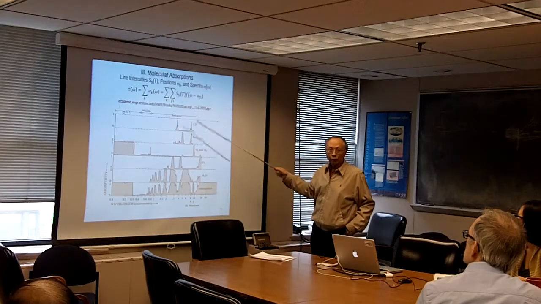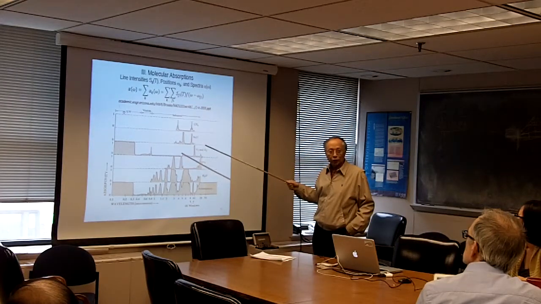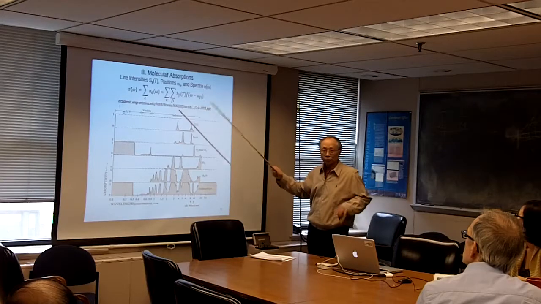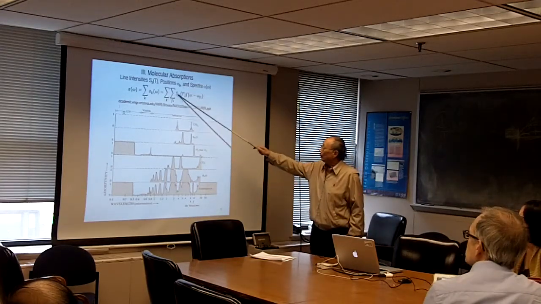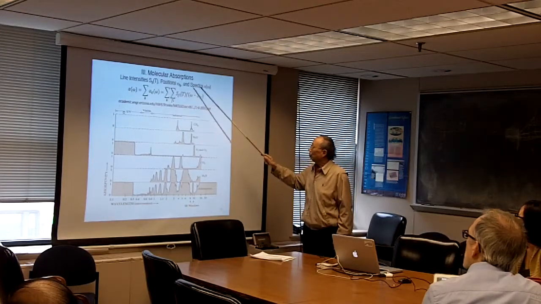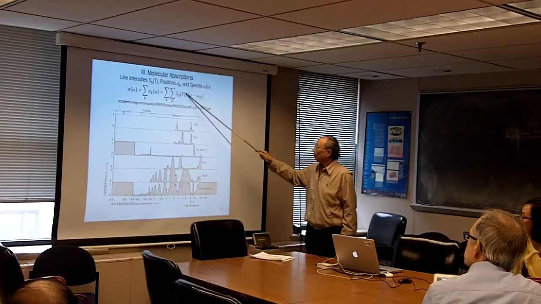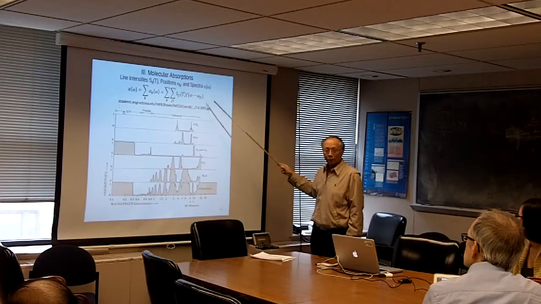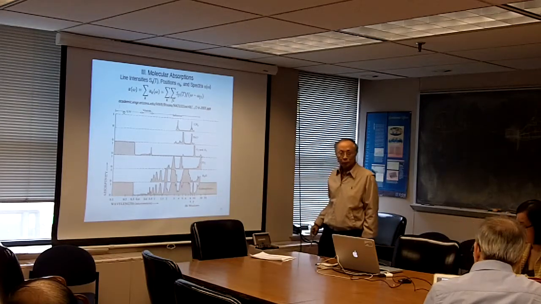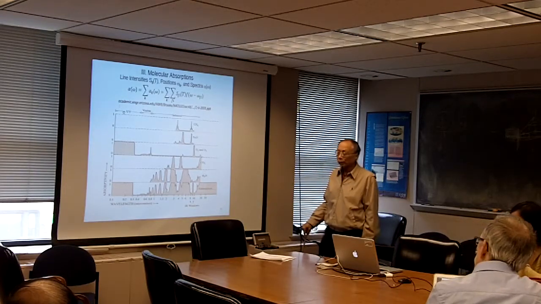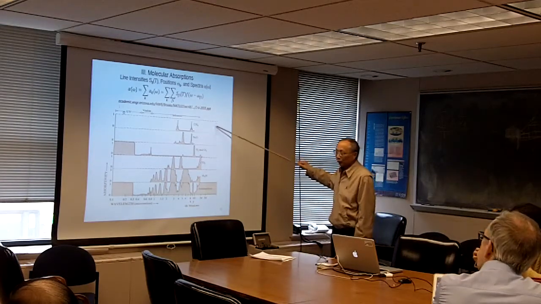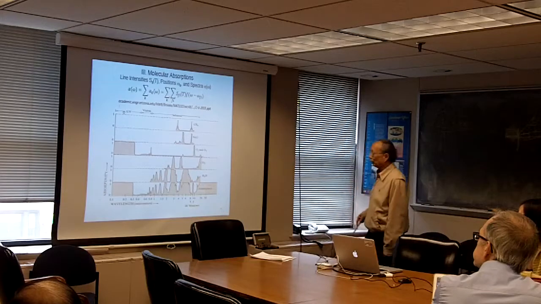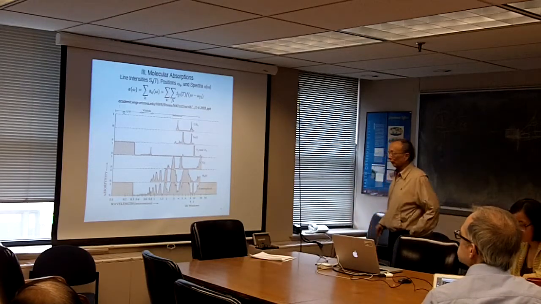For each molecule, the formulation will summarize this. F stands for final state, I stands for initial state. This Fi means each line. This is the intensity, the line intensity, and the positions. And this is called the line shape function, usually normalized. It's normalized: integration over omega equals 1. This applies to different molecules, important greenhouse gas molecular absorption in the atmosphere.